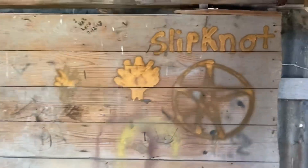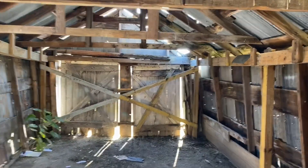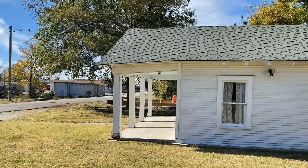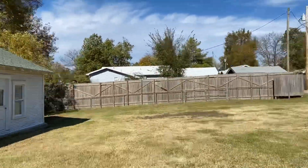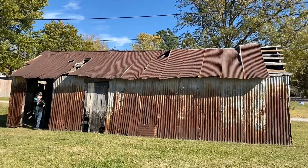We're going inside there. Looks like a Slipknot fan was in here at some point. Just the old barn. This is crazy — this is the spot. This is the place where Mickey Mantle started his baseball. Got the house there, and right up against there his dad would pitch to him. Just absolutely incredible.